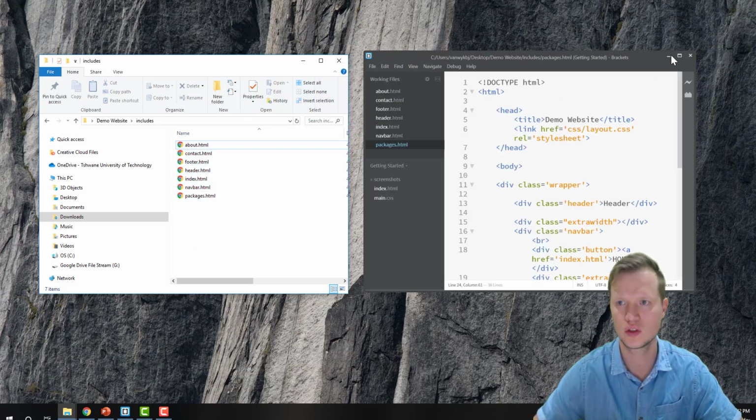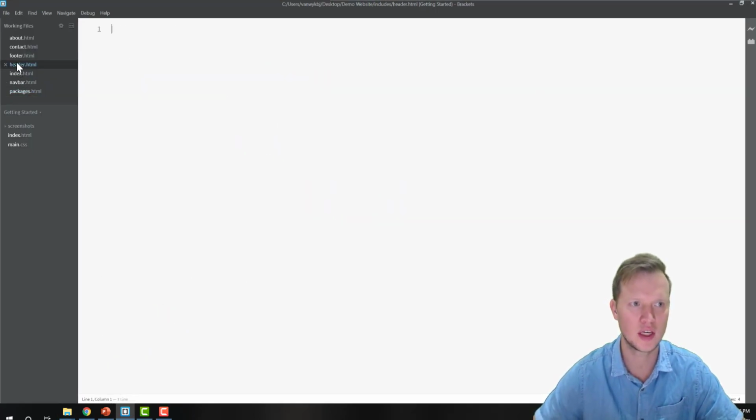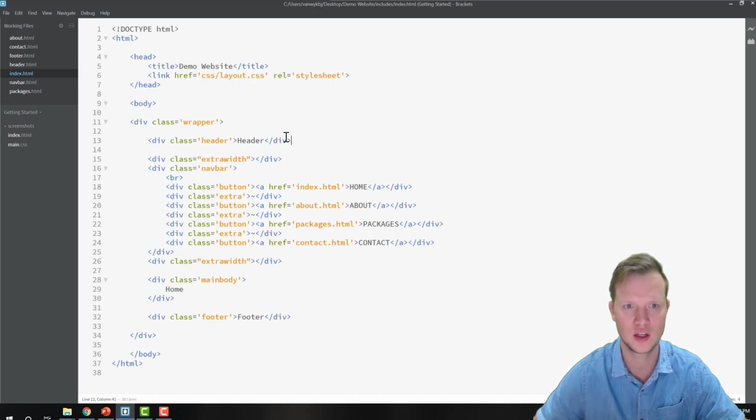Inside the header.html file, this header is not the same as the header of the page in our example. This is now the header of the actual file. I'm going to split this HTML file of our home page into a few pieces.